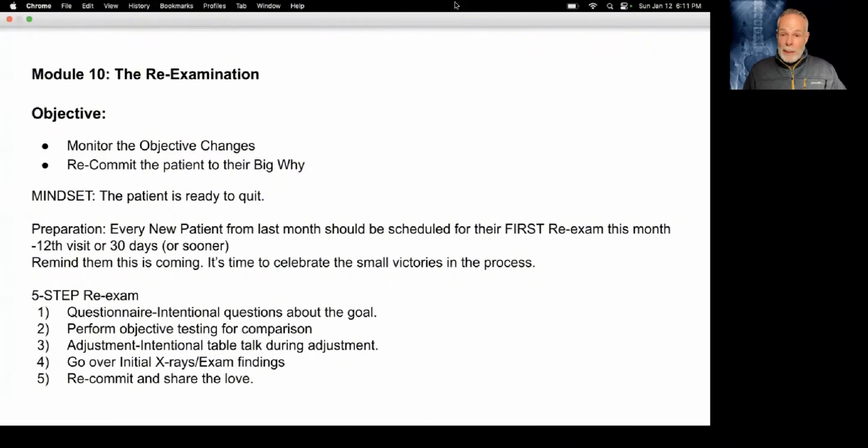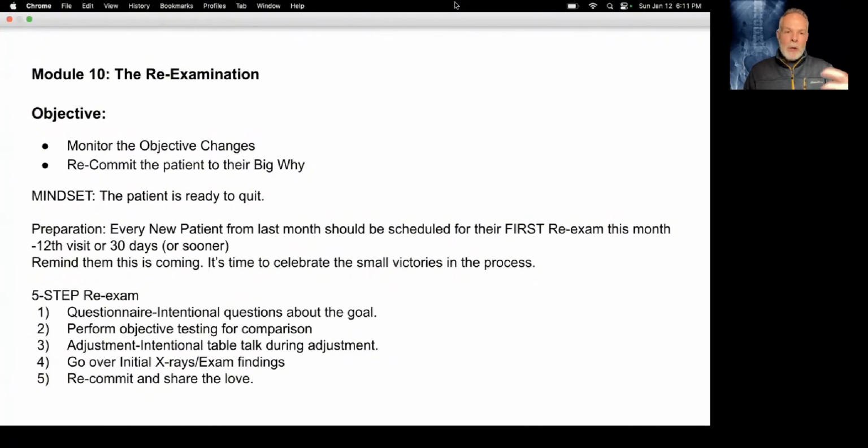So what would happen is when the patient came in, the person would be reminded that, hey, today's re-exam day. They would be pre-framed, so they would know this was coming. And the first thing they would do is they would be given a questionnaire by our front desk staff, and they would fill out that questionnaire. I'm going to send a link in the bottom of this page here, and you'll see the link below of the questionnaires that we use. So you can download them, edit them however you want to use them for your own purposes.